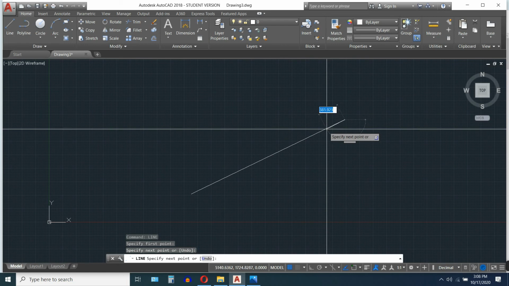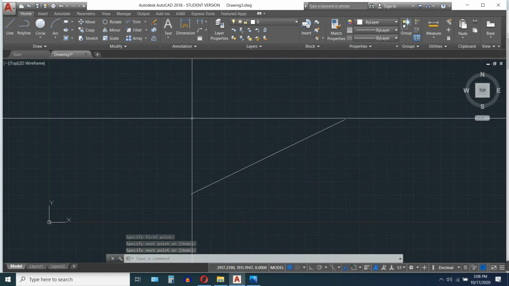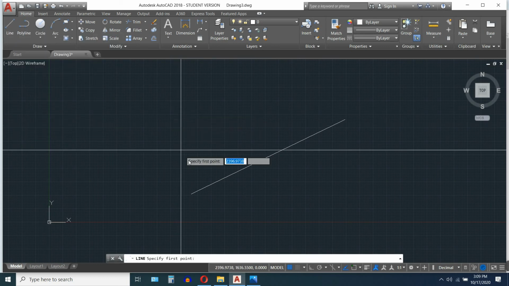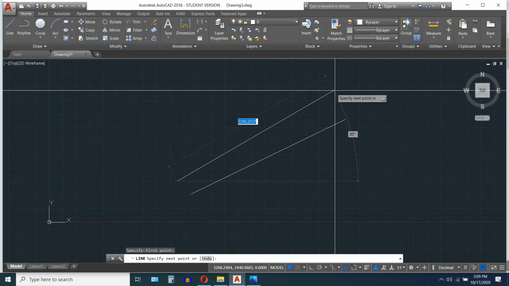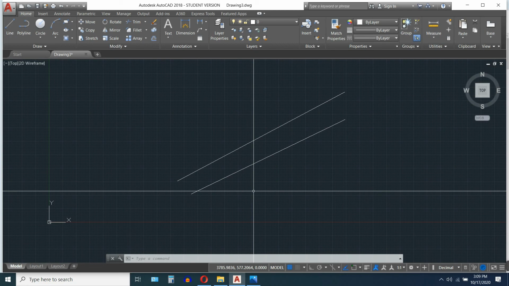Okay, press enter again to terminate the line. So it is equal to clicking the line icon and drawing a line the same way. This command window is very useful if you know the basic shortcuts in AutoCAD. I will give these shortcut commands later in our topic.